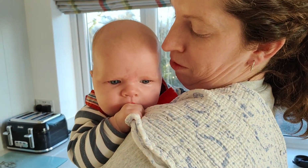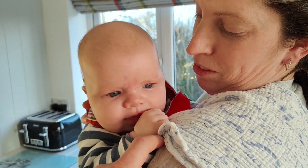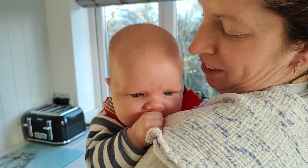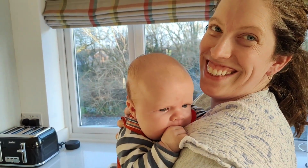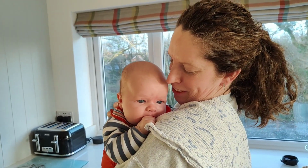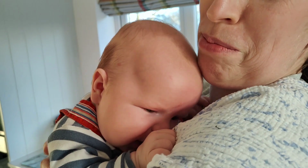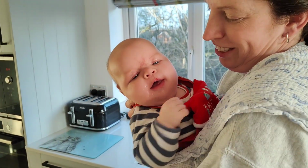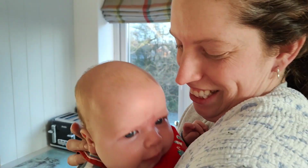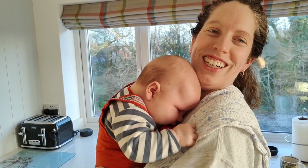So this is Otto. He was born on the 3rd of October. 9 pounds 9 ounces. He's quite big. He's like the 98th percentile or something. 99 now. 99th percentile. He's over 17 pounds now. Yeah. But he's a bloody strong boy. Yeah, he's bloody gorgeous. Covered in dribble. Not photo ready, that's for sure.